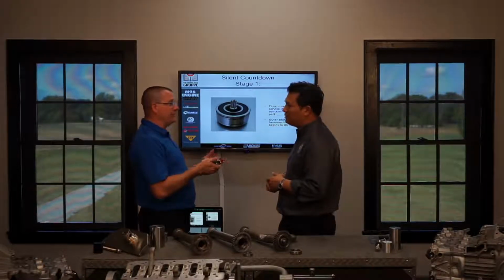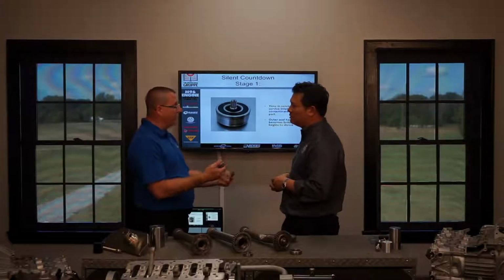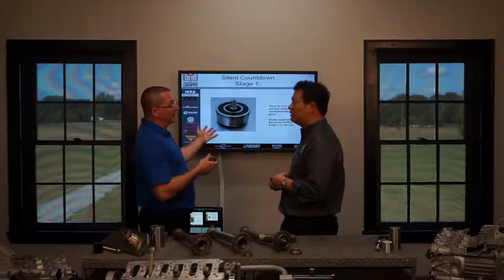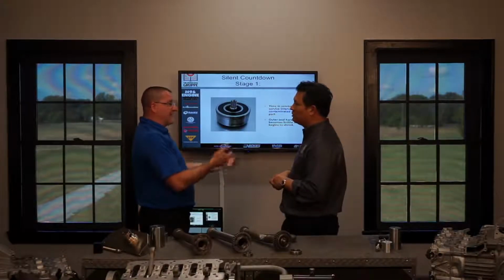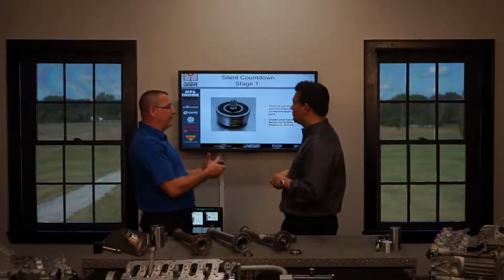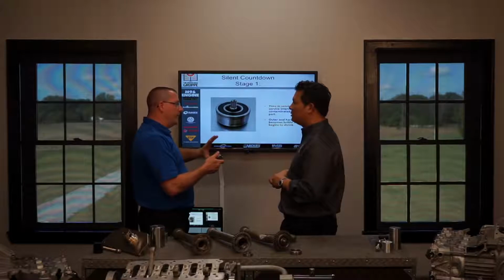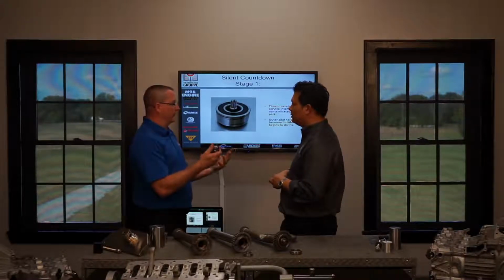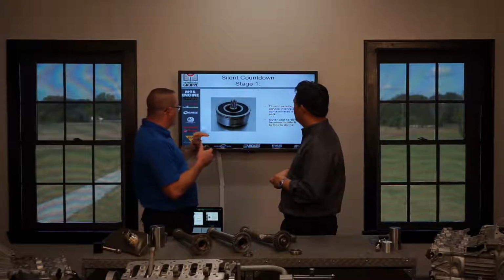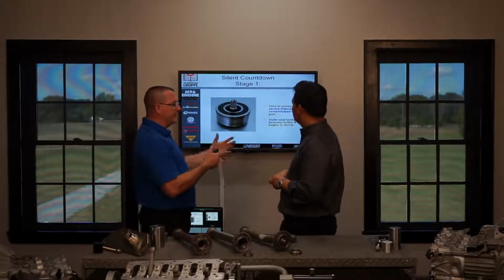Probably 90% of the engines that we've retrofitted, that we've accepted to have a retrofit done and qualified, are at stage 1. Really? Because at stage 1, we don't have debris-laden oil. We don't have any collateral damage. Nothing is extended from this bearing that's going to globally affect the rest of the engine. So stage 1, the bearing is just starting to get into a failure mode. At this stage, I would take that bearing and retrofit it, and the car would live a good long life with any of the technologies that we would employ.